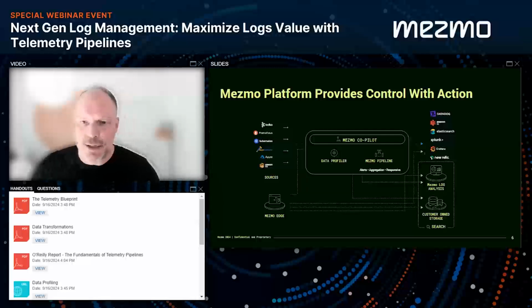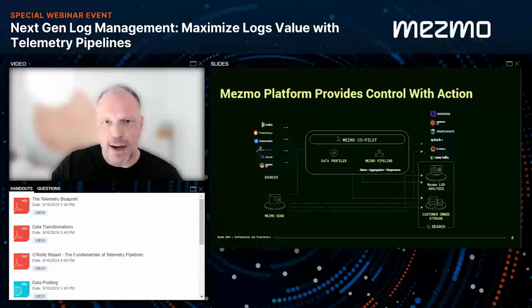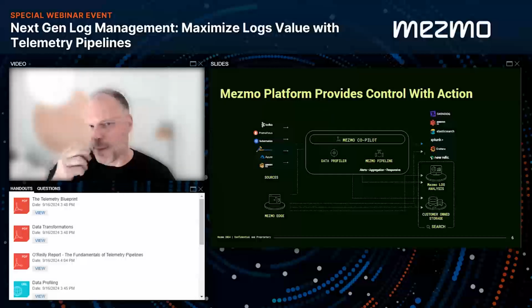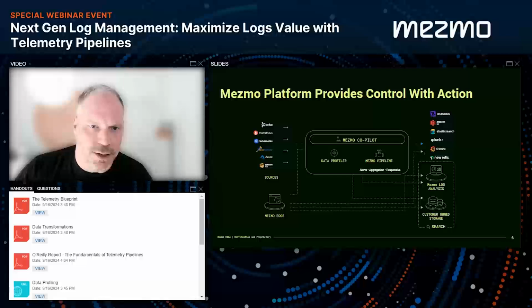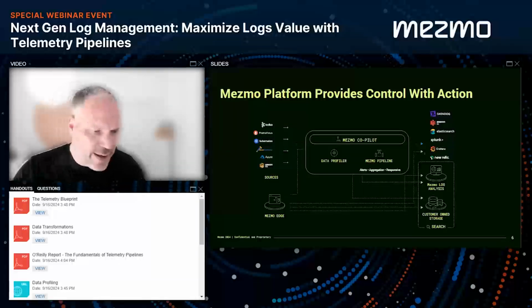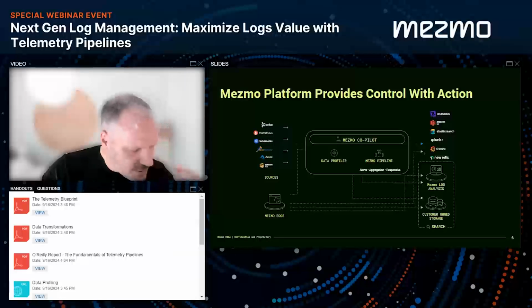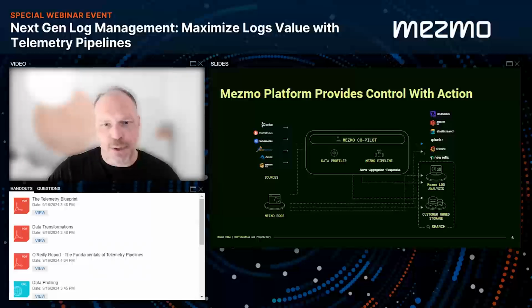So for us, next generation log management, by the way, is a fairly open thing. And our telemetry pipeline is part of a larger component that we're calling Copilot. Within Copilot is not just the pipeline, but also that data profiler. It's the thing where I take a look at the data and understand it, get some sense of what's in there and how much of it is valuable, and have the ability to take some actions with it. And that data can be a whole bunch of things. Certainly we provide an agent, but there are lots of other things that broadcast telemetry data, and we're more than happy to use those as input as well.